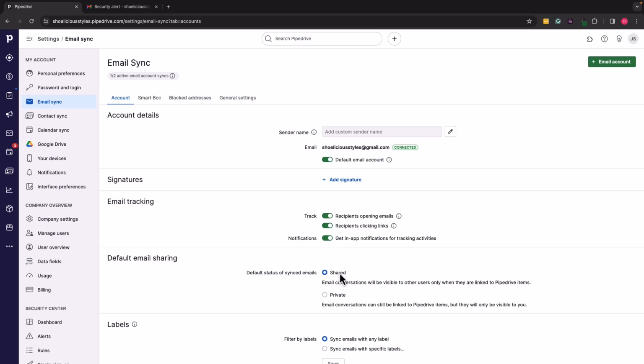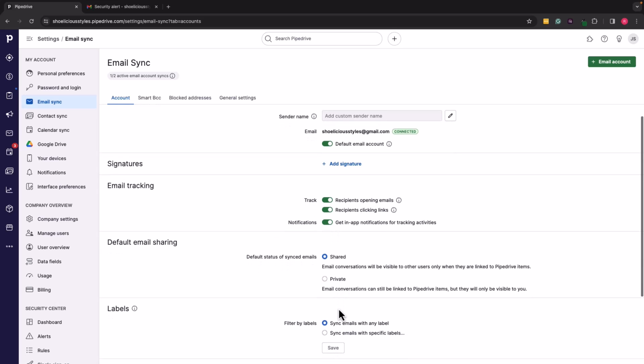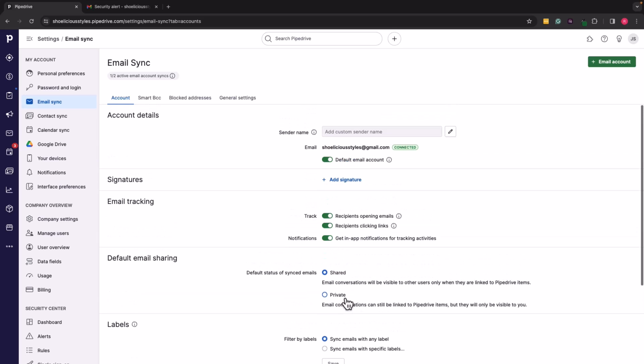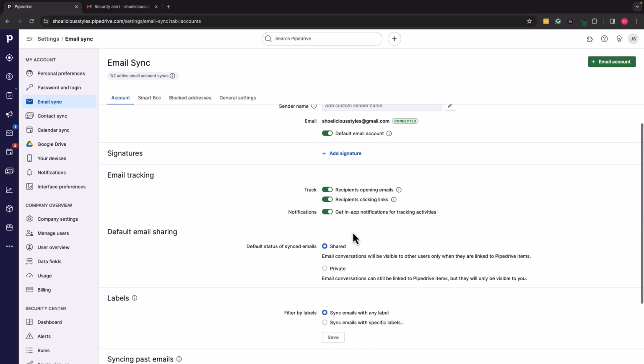I'll tell you a little bit about these settings to be able to customize it for what you would like. I can choose a default email account. For this case, it will be Shoelicious Styles. I can also set my email tracking to on if I want to know when people are opening emails that I send from the Pipedrive system.